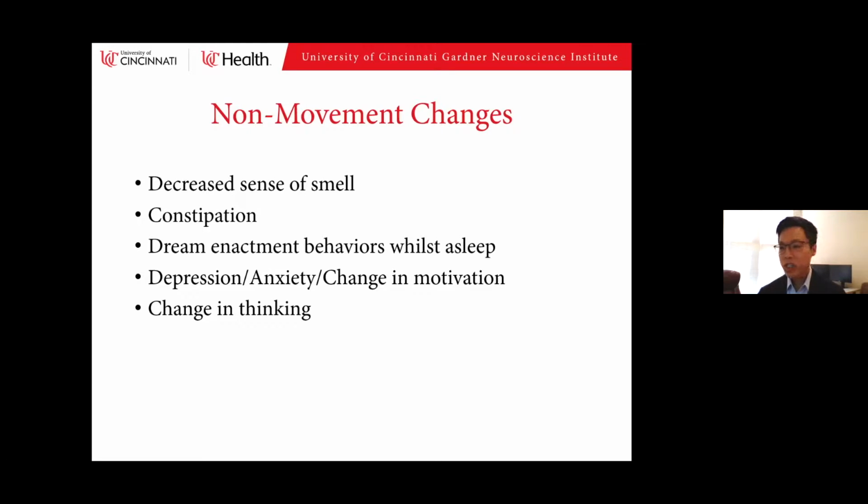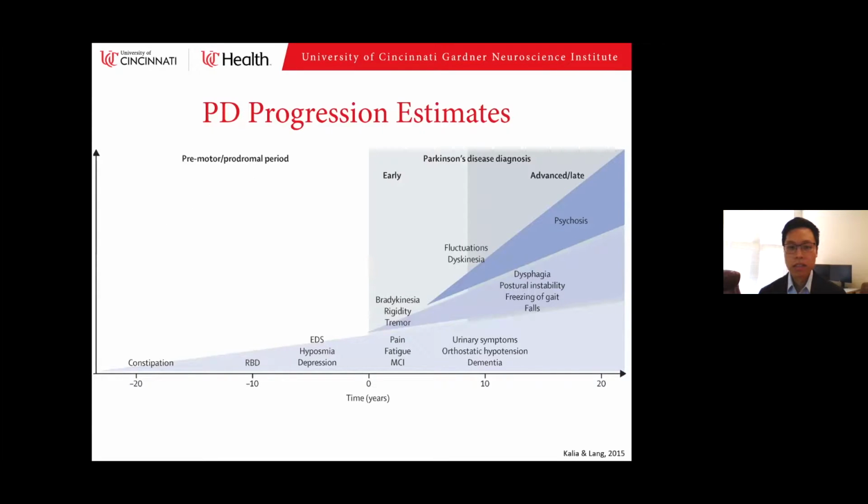There are also mood changes associated with Parkinson's disease that might manifest as a little bit of depression, maybe anxiety, change in someone's motivation to do things. Sometimes we'll see a change in their thinking too. Sometimes with the wisdom of hindsight, we can identify some of those non-movement changes. And we can determine that these were things that were happening perhaps many years ago. And it's only when we explore the possibility of this diagnosis that we're able to uncover those changes and tie them in to their diagnosis of Parkinson's disease.